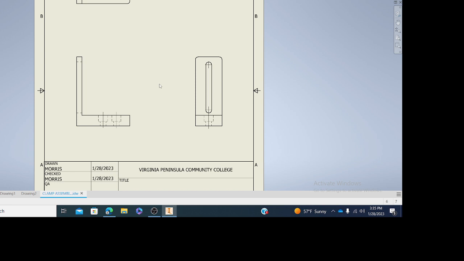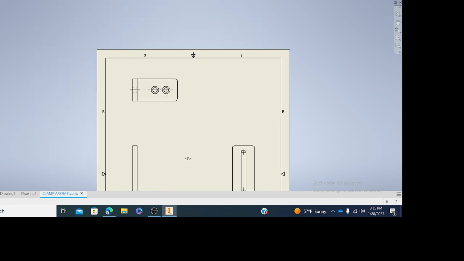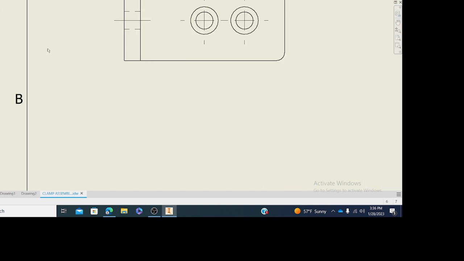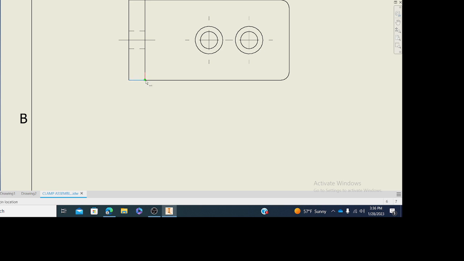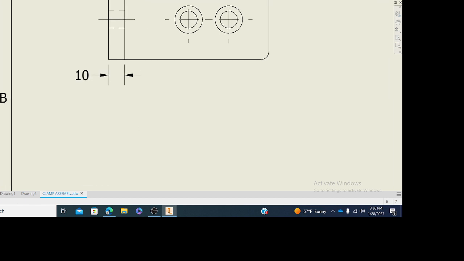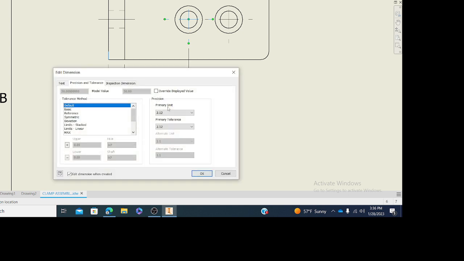Now I'm going to start putting in the dimensions here, and I'm going to come up here and click on the dimension icon, and I'm going to click here and here, and I'm going to put it a click with your left mouse button, and then change the number of decimal places. Okay. We're going to do it again from right click here and click on the edge of that center mark. Click with your left mouse button. Change these to 0 decimal places.